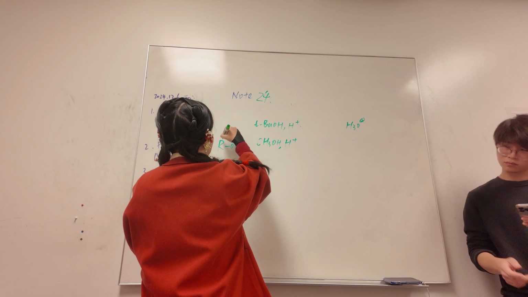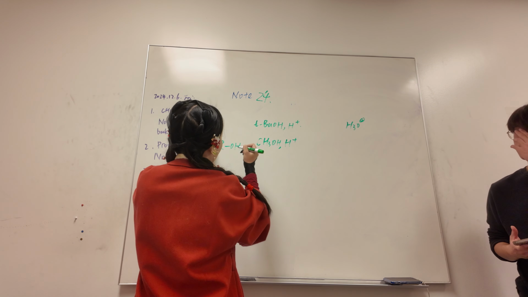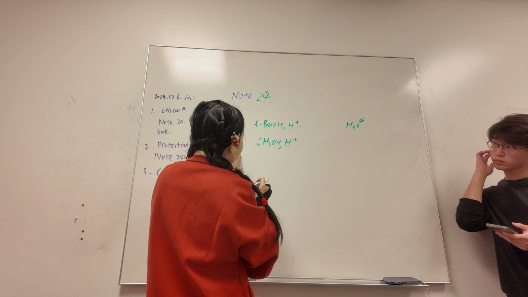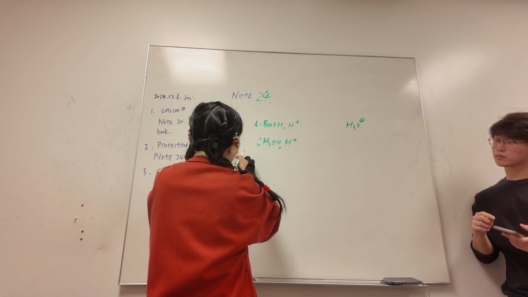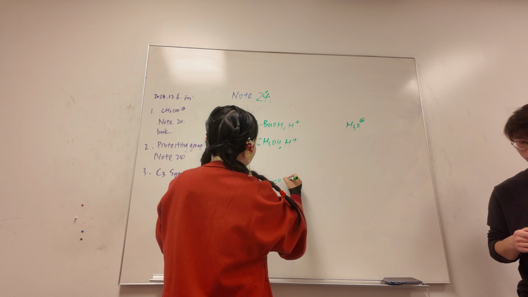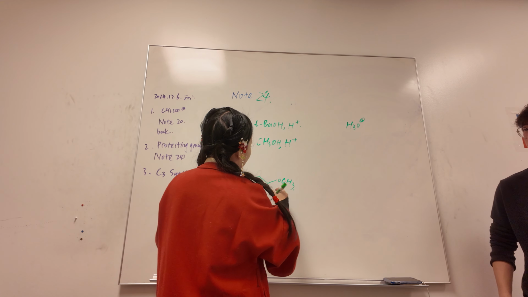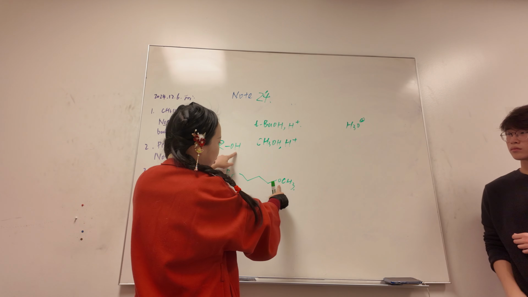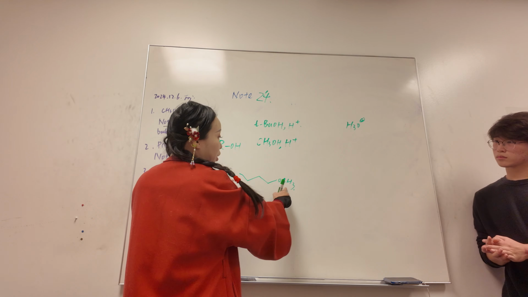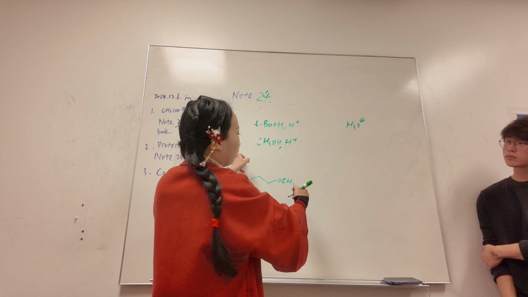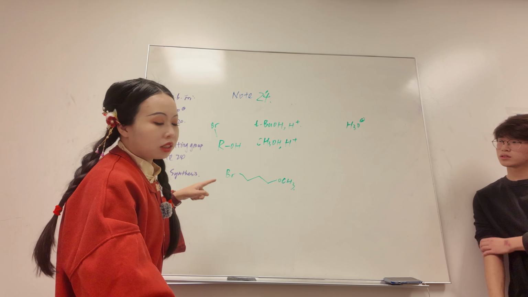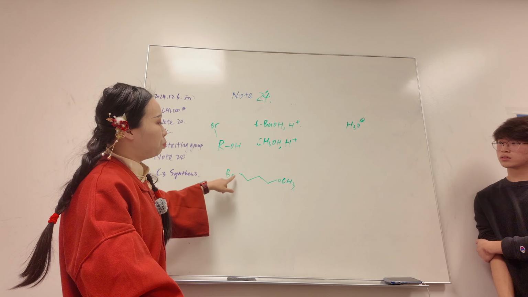In my notes, this R has another BR. When you only want the BR to react and you don't want this OH to react, then you protect this ROH group. So it becomes O, in my notes. Let's use OCH3. Now it's no longer an OH group, so the rest of the reaction is only going to happen on this BR. Later we are going to give you the OH back, just not now, because when you have an OH group, like the one I showed, it's going to react with Grignard. Then BR cannot form Grignard.